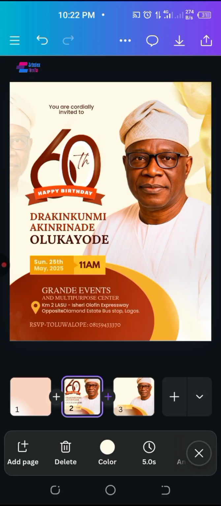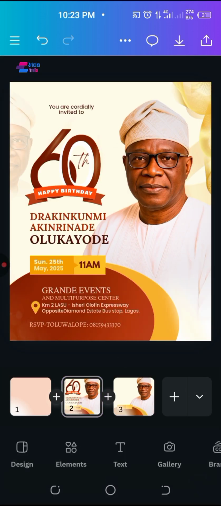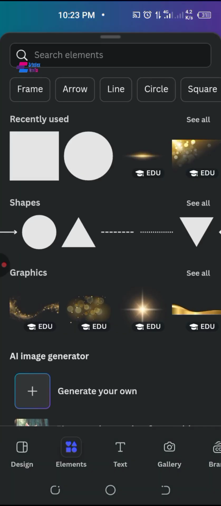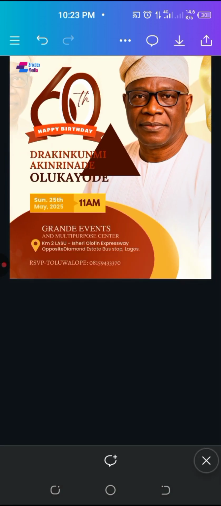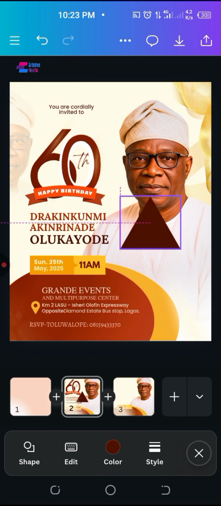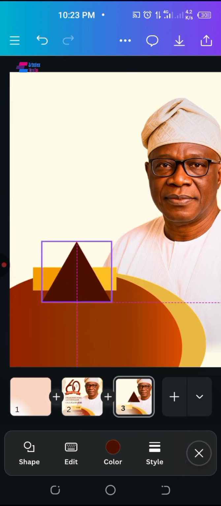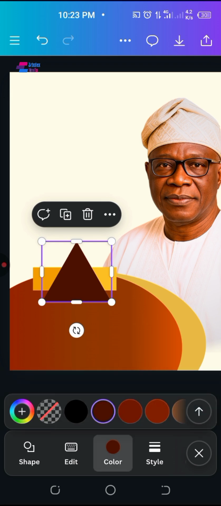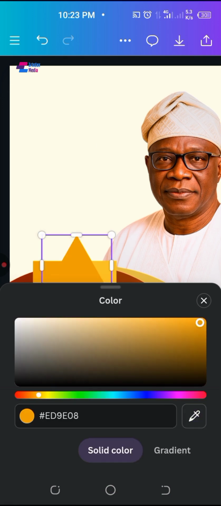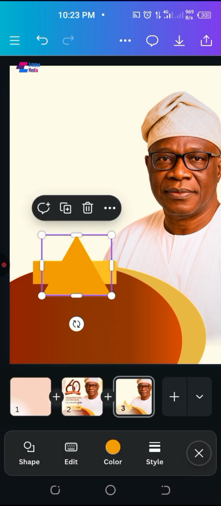So how did I get this popping stuff here? This is just a normal psychology thing. I use this shape, the rectangle. All I have to do is to touch it, move it over here, and then make it this particular shade of yellow. I just have to pick it from here, so look at the color code.